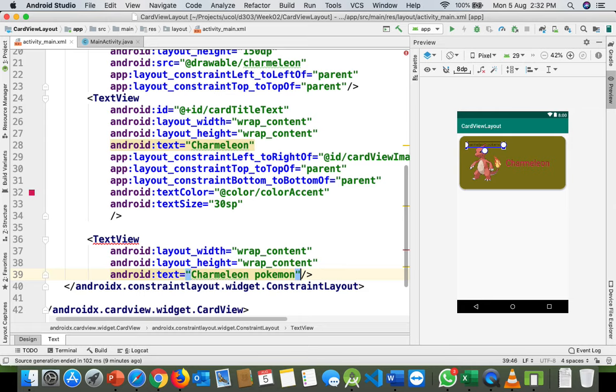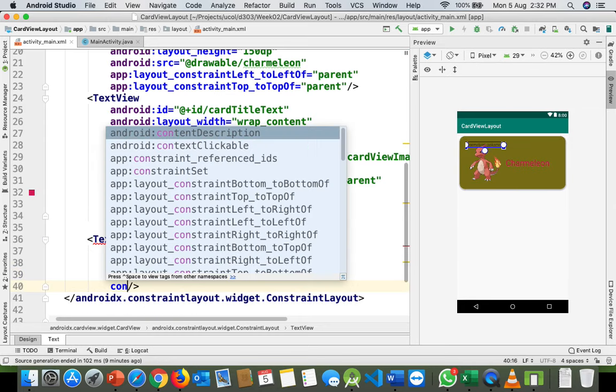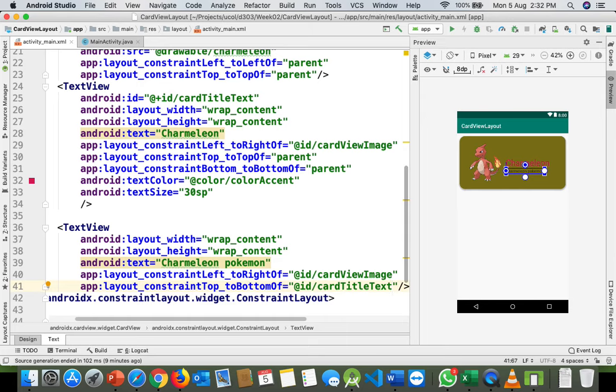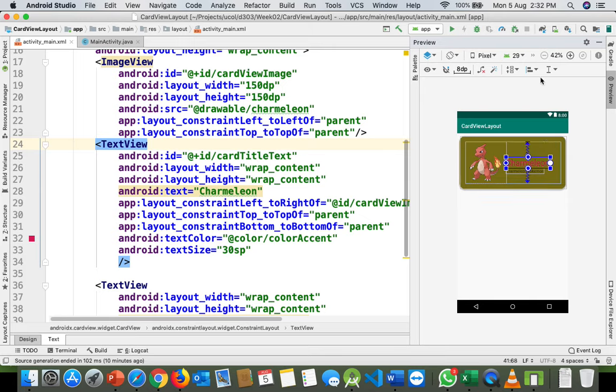And now I want to constrain it again, constraint left to the right of card view image, but we also want that constraint top to the bottom of what we have, a card view title text, so it will come below this one, okay. So that's it.